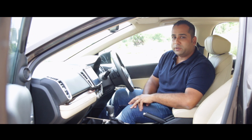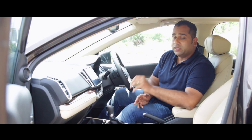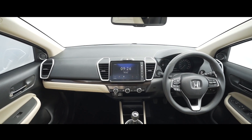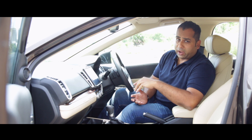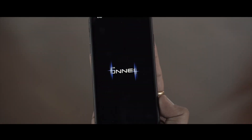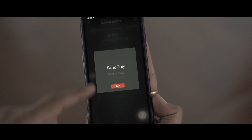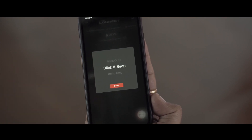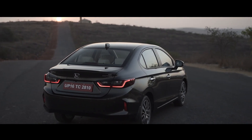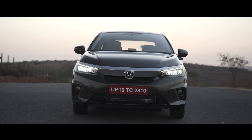Connected technologies have found their way into a lot of cars launched in the past year, and Honda is not one to be left behind. The new generation City is the first car in India to integrate connectivity with Alexa, the virtual assistant from Amazon. Downloading the Alexa app on iOS or Android will allow you to access and control up to 10 different features in the car — you could turn the AC on or off, lock or unlock the doors, check fuel status, and do a lot more even when you're not close to your car. Alexa connectivity is on offer in the top-of-the-line petrol automatic version only. The City also gets the updated Honda Connect 2.0, which brings more convenience and safety features in addition to the usual geofencing, speed limits, and the like.